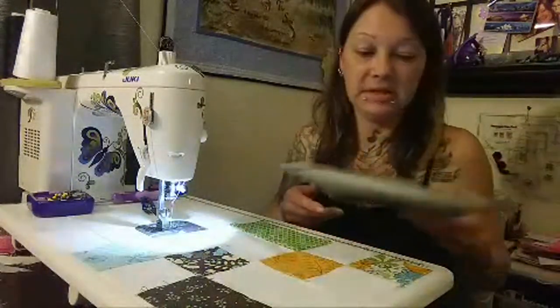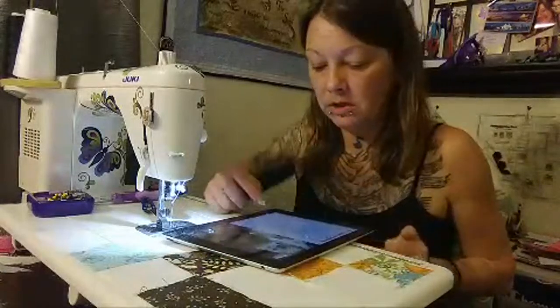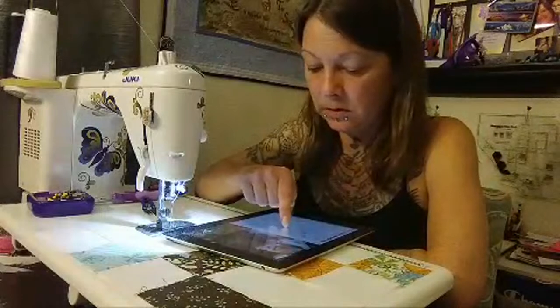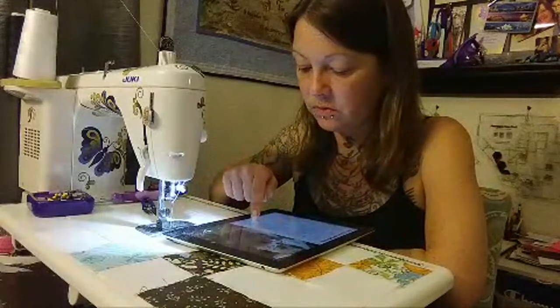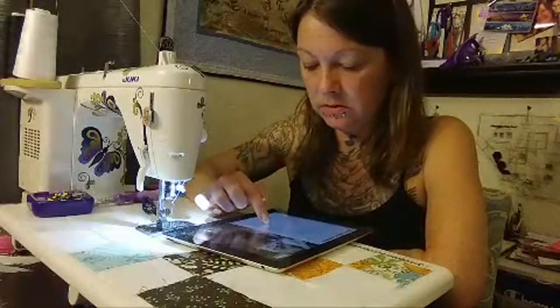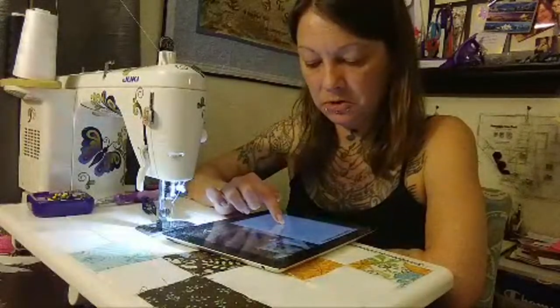All right. Let me see. Each makes their own rules. Seven houses from school. That's K through 12. That's awesome. Small sizes. Do you finish your swap pieces?